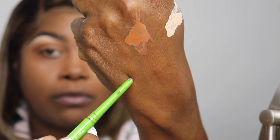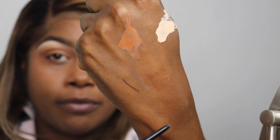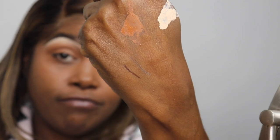So when you want to just start off light, like a rough draft, you got that pencil to do that with. Elf is a good pencil. I could do my whole brow with it and call it a day. But sometimes it takes a little more digging just to get the color to show up with Elf. So I know for sure my Maybelline is coming right on. That's Maybelline. That's Elf. So, real fine point, real thin.